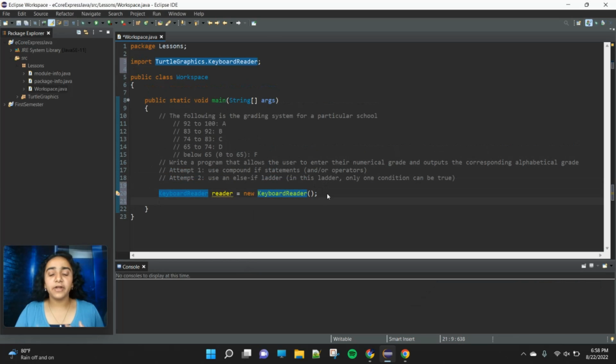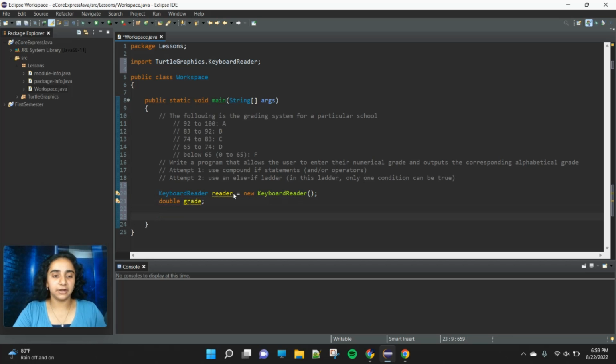Next, we want a variable where it actually will store whatever value the user has entered, and we're going to actually make this a double. You might ask, why are we making this a double? Well, what if the user enters a number like 90.5? Well, it'll be helpful to have a double. In any case, it's always helpful to have a double, even though the values we're comparing it to are integers, as you can see in this grading system in the comments. It's always helpful to just have a double in case they enter a double. So we're going to write double, and we're just going to call it grade, whatever they enter.